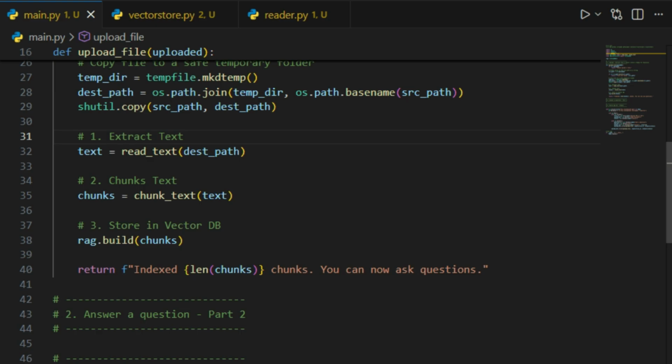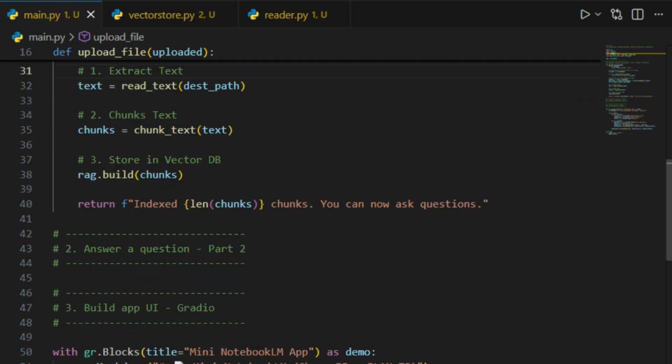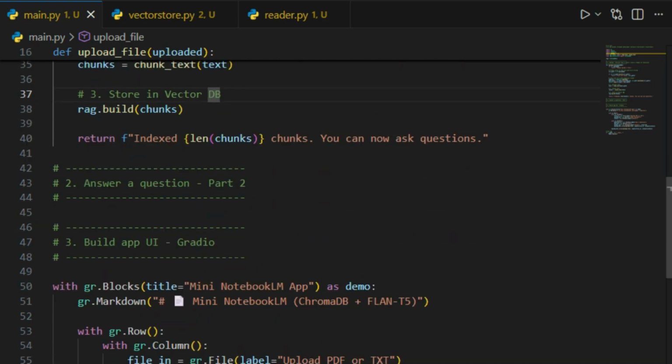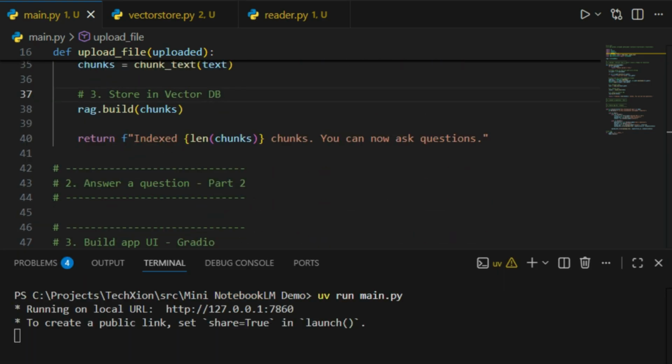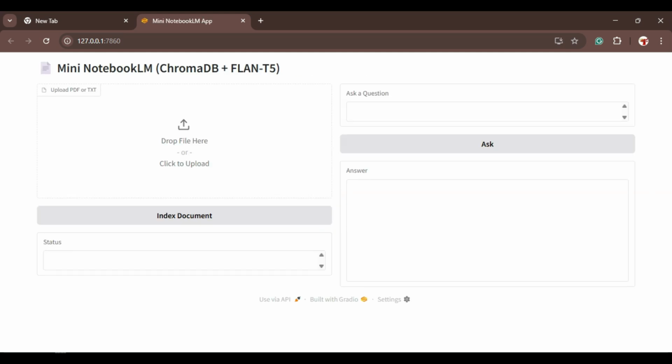So these three steps are completed, and your database is ready to use. Okay, now let's try to run this part. So our application is ready on this URL. Let's try this. So this is the UI we have created, with column 1 and column 2 for asking questions. Let's try to upload the file and store it into our database.